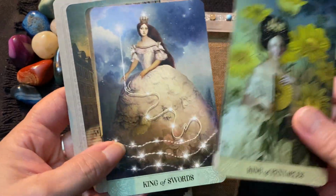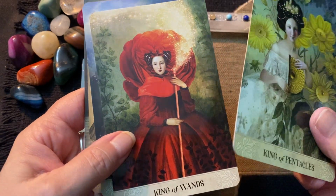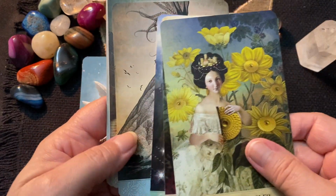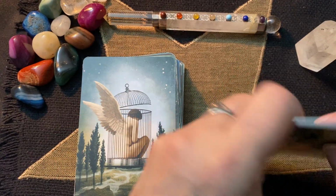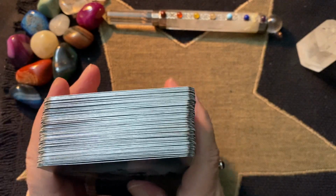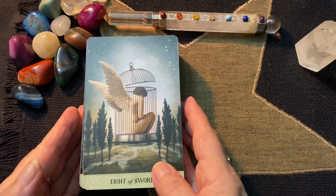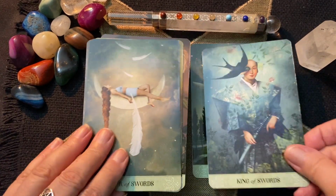So this deck has extra kings and emperors. The kings, I don't use them. I may at some point, but I don't now. They are the feminine kings and a feminine emperor. I still use the masculine ones, but that's entirely your choice, right? So, yeah. Anyway, this deck is beautiful. It's absolutely gorgeous. Again, it speaks volumes. It's just an all around beautiful deck.